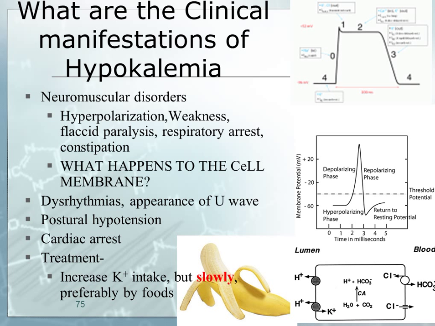Anyway. So the clinical manifestations, you want to think neuromuscular. So with neuromuscular, if you can't repolarize, you're actually hyperpolarized. So if you're hyperpolarizing, what's that do to anything, whether it's a neuron or, say, muscle? Hyperpolarized makes it inhibited. It makes it harder to get an actual action potential out of it. So when you have hypokalemia, you start getting this weakness, this paralysis, flaccid paralysis. Respiratory arrest, why? Why stopping your breathing? Because you can't fire the neurons going to the breathing muscles. Yep. So, what happens with cell membrane, it becomes hyperpolarized.